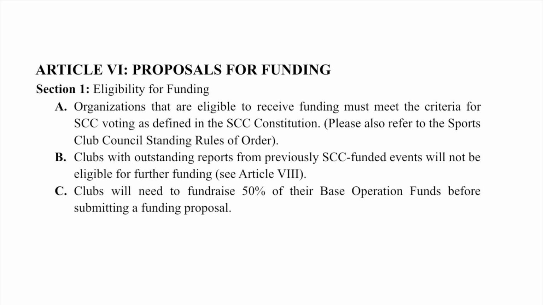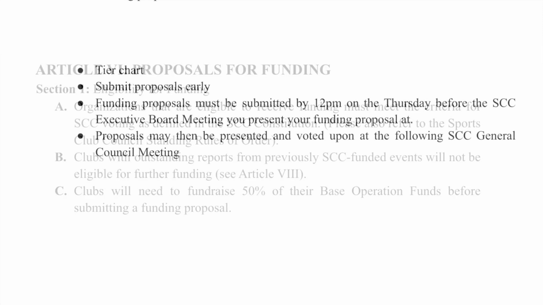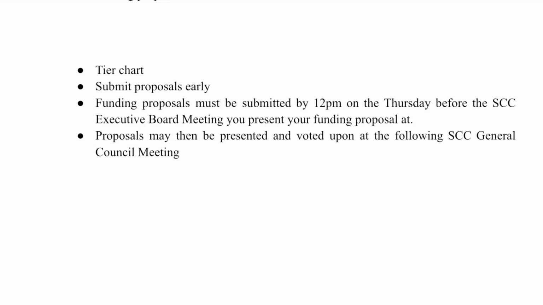So as long as you meet those qualifications, you can then refer to the SCC tier chart to determine what your funding cap is for the academic year. This can also be located in the All Members folder, and your funding cap will depend on your club's tier, which may have changed since the last semester. So make sure you look at your tier chart for your funding cap. This is updated at the beginning of every semester, so it may not be in the All Members folder yet, but it will be after the first General Council meeting.